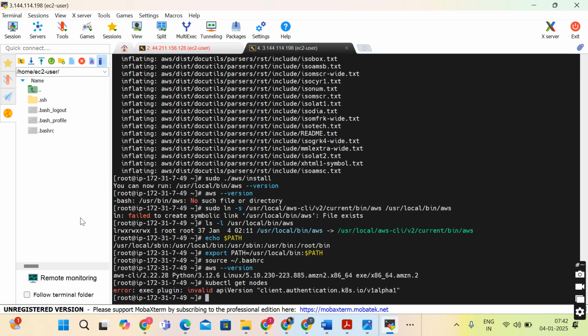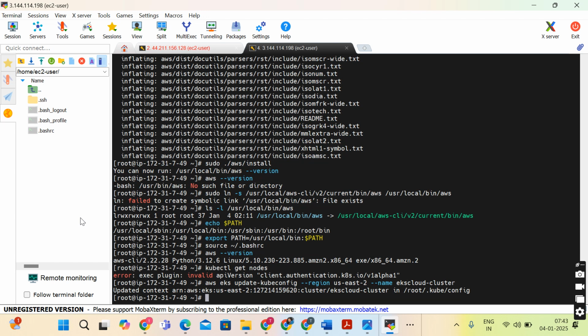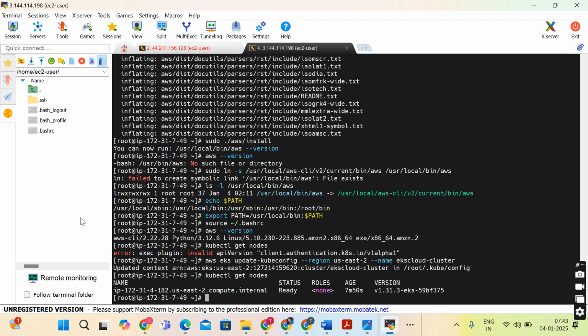Invalid still. Okay, done. Now I am able to see kubectl get nodes.